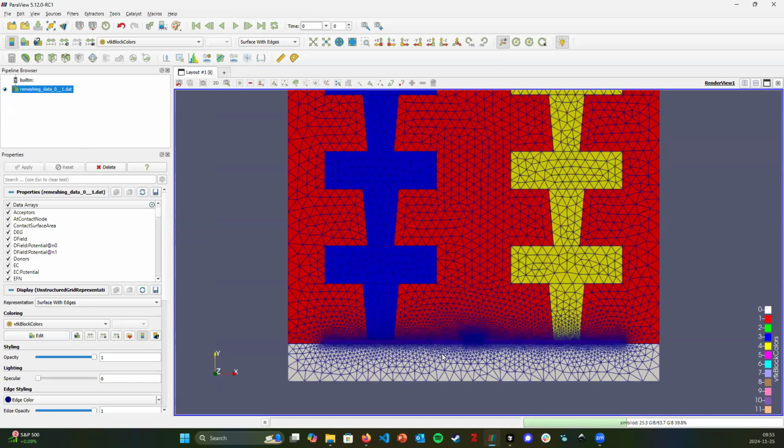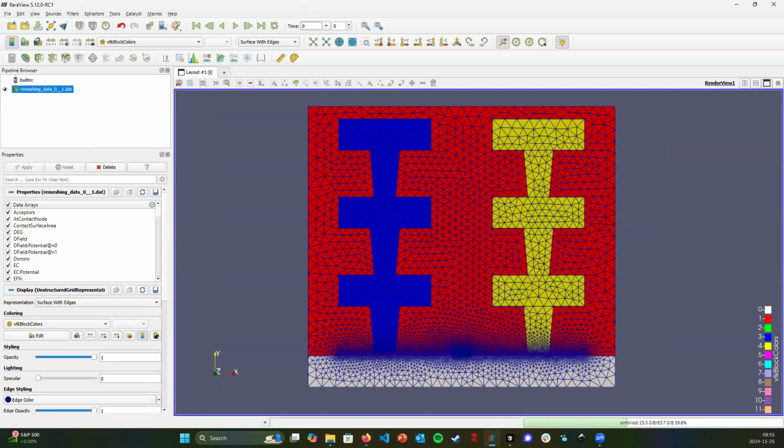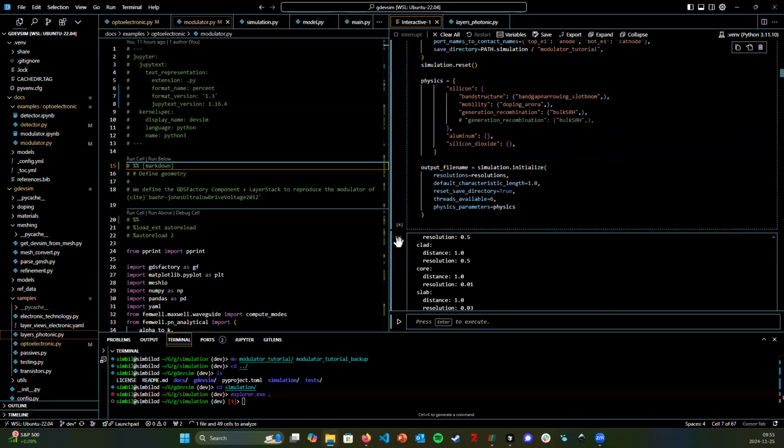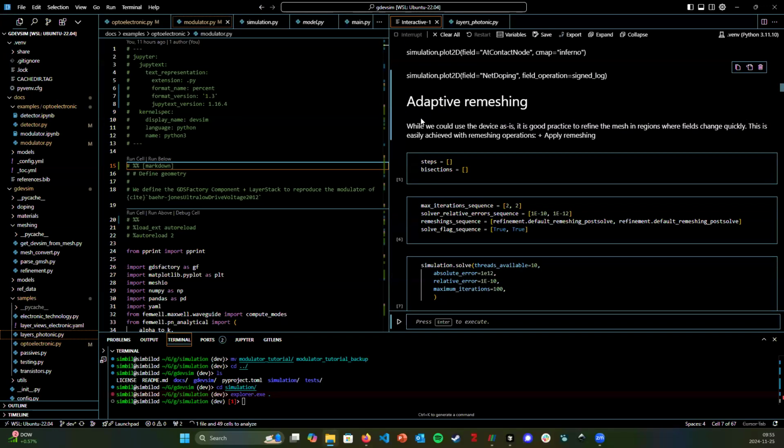And here there's already one round of refinement. I'm going to touch on that really quickly. So that's the mesh, and we run that. For these PN junction simulations, you have a very large change in one quantity, in this case the doping concentration, right near the junction. And so it's very important to have a refined mesh there.